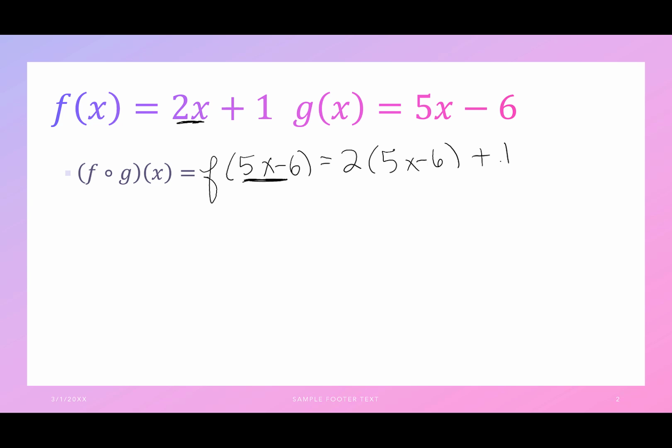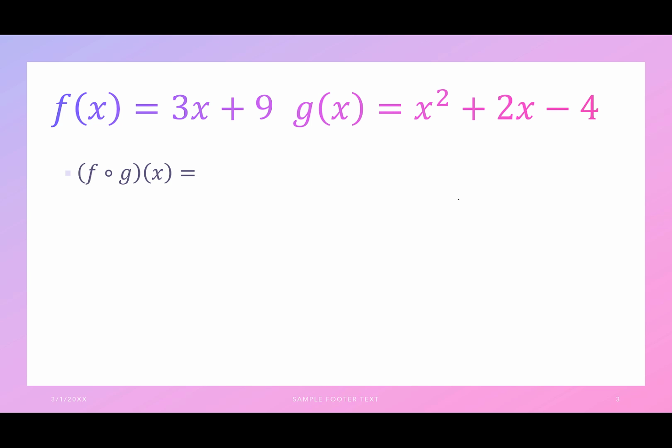I really want you to think of it this way as taking what you're given and applying a rule. So the rule is whatever I give you, multiply by 2, add 1. We can simplify that, so let's do 2 times 5x, which is 10x. 2 times negative 6 is negative 12, and then we add 1. Together, this gives me 10x. Negative 12 plus 1 is minus 11, and you can stop. Let's try that with a different one.